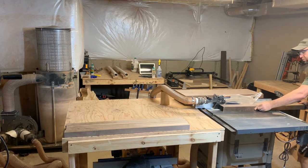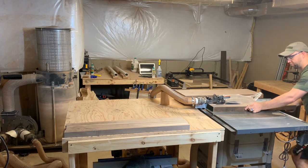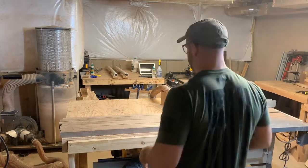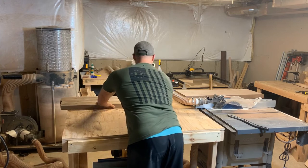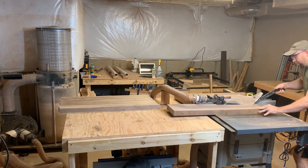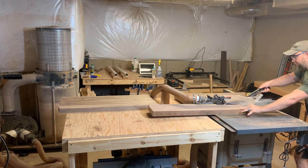Something to keep in mind here, don't cut yourself short. This butcher block's gonna be about 16 inches. So I'm gonna cut and make sure I'm at 17 inches. If you cut it right at 16 inches, you're taking a chance of having a flat spot after we cut the circle out. So definitely go bigger, not right on the 16 inch mark. So I'm going about 17 inches here.